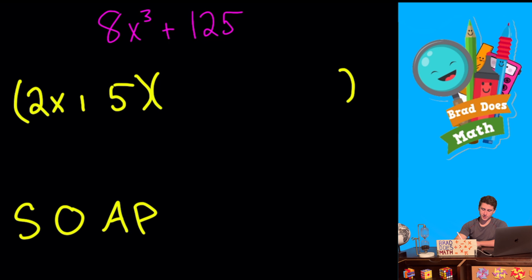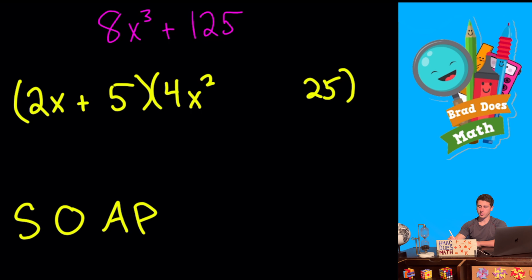So the first sign is going to be positive because it's the same as what we started with. Next step, what goes right here? Just this guy squared. Make sure you don't forget to square the 2 as well. What goes here? Just the 5 squared.